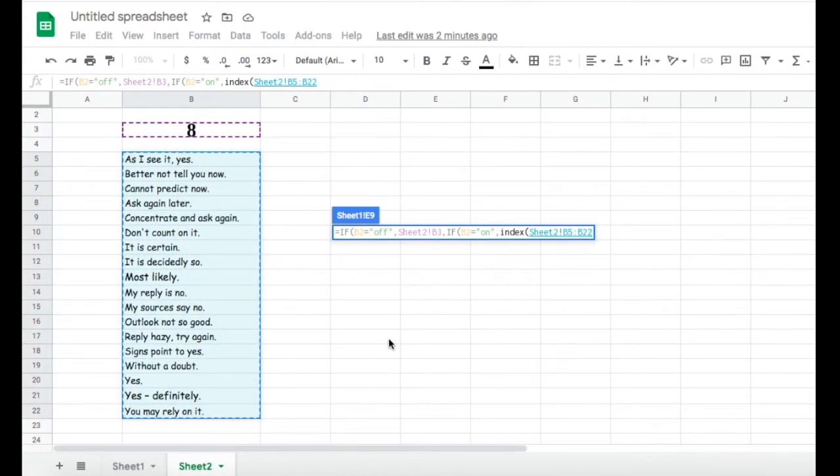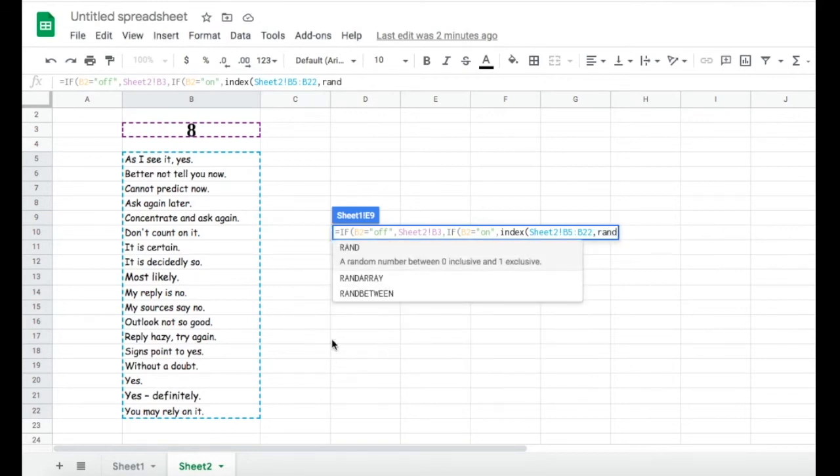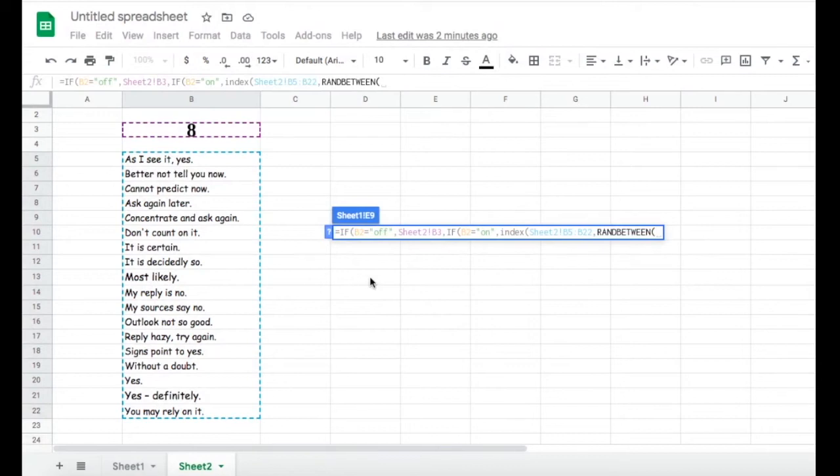And what I want to do with that range is select randomly between the values in that range. So I'm going to use RANDBETWEEN, and I'm going to use 1 as my lowest value, and then I'm going to use COUNTA, and then I'm going to again select this range. And now I'm going to close my formula with the same number of closed parentheses as I have open parentheses, and enter.